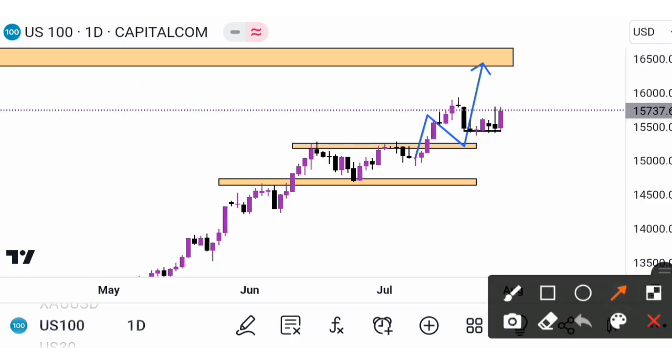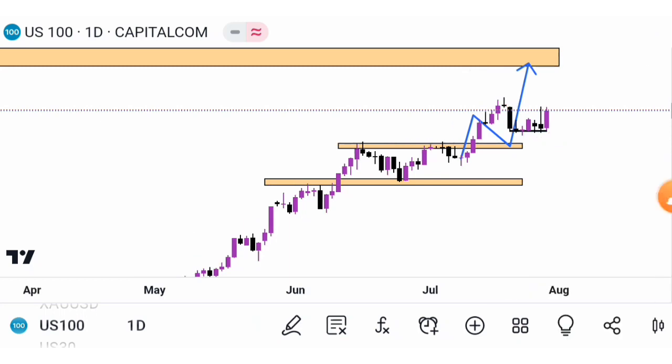So I did anticipate last week that price was going to come and retest this area. I thought it was going to come and retest that area exactly, but as you can see, it didn't. But guess what? We did get that bullish momentum we were expecting from this particular instrument. But how can you trade next week, for the week that is coming? It's easy, bro. Look at this.